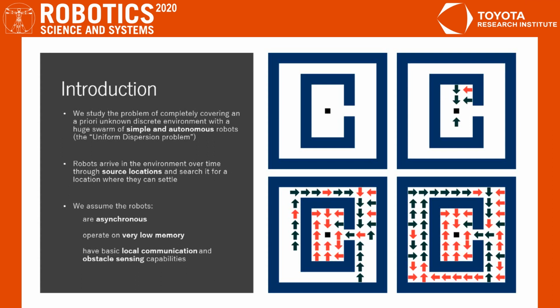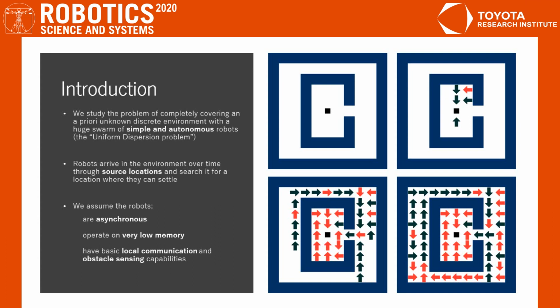So in order to finish the mission quickly, the robots must coordinate their movements such that they do not obstruct each other. This kind of problem is easy to solve with a centralized planner, but becomes more interesting when we try to consider the local and autonomous nature of the robots. As such, most works on this subject are focused on achieving uniform dispersion despite severe constraints on hardware and communication.